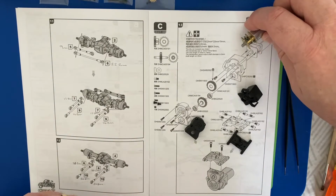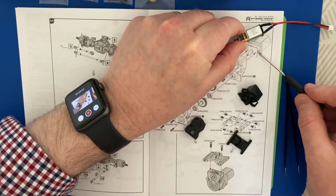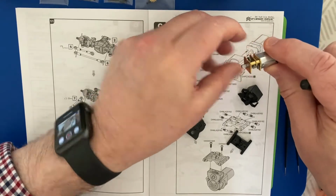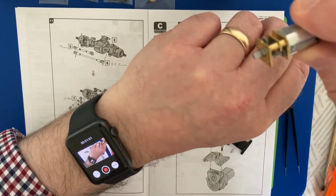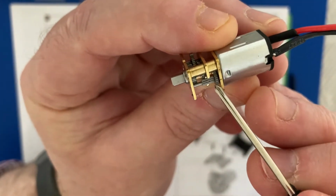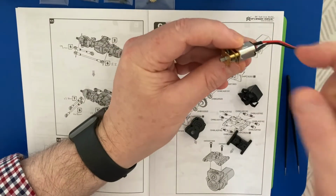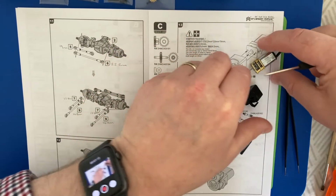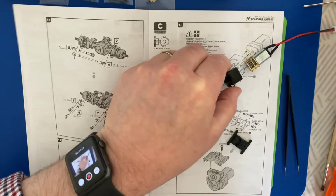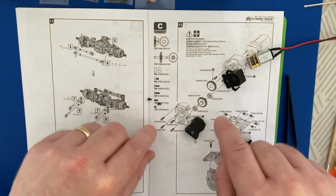Just paying attention to the motor mounting. I don't know if you can see on the drawing there. It's got a motor gear at the bottom and a motor gear at the top, and it looks like a gap. So just looking at that onto here, you can see this gap here. This gear is relevant to this pictorial, so that lines up there. And before I put this into here, I'm going to put some grease through here, just so the gears are nice and greased too. And then we'll screw that together and I'll show you how we do.